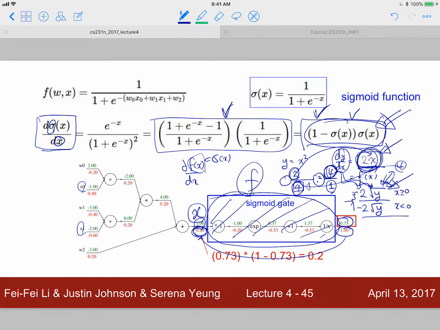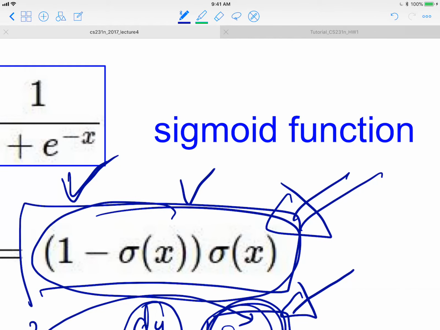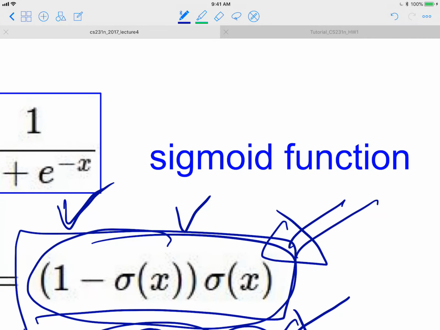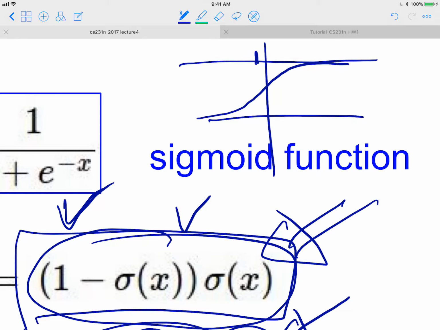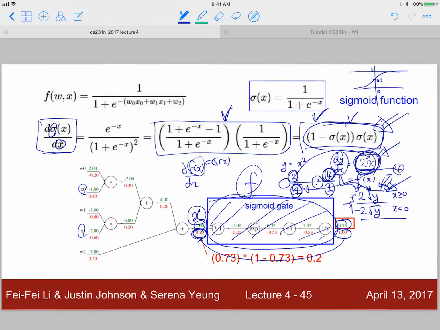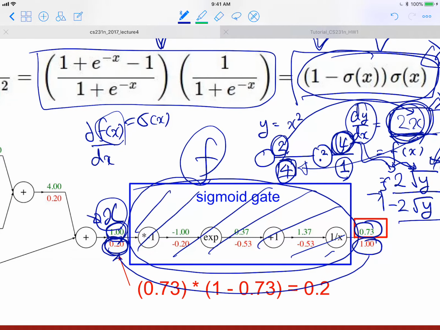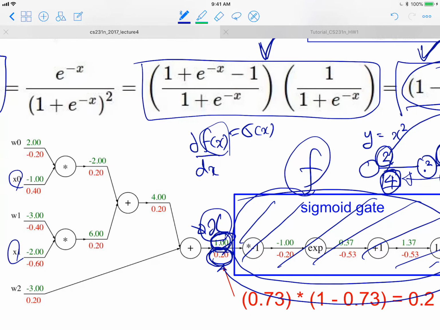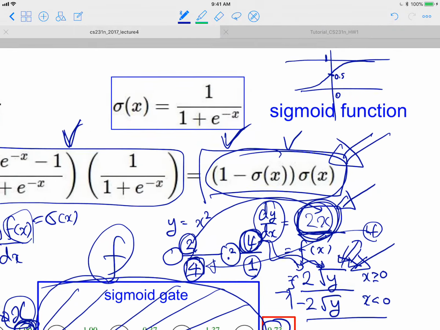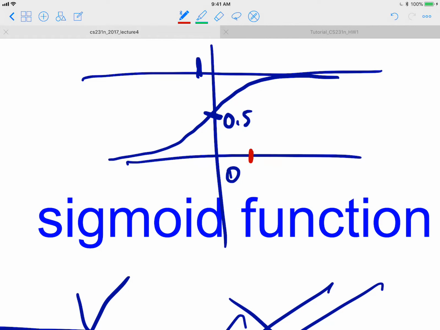Okay, then let's also think of this function in more detail. So the sigmoid function has this shape, right? So it has 1 as an upper bound and 0 as a lower bound, and at 0 the function value is 0.5, right? So in this particular case, what is the forward propagation value? So x was set as 1, right? I mean, this value is not arbitrarily set, right? Because that is the output from the lower layers, right? So from the layers on the left, we forward propagated, and that way we obtained this forward propagation value at that point as 1, okay? And then it will be somewhere around here.